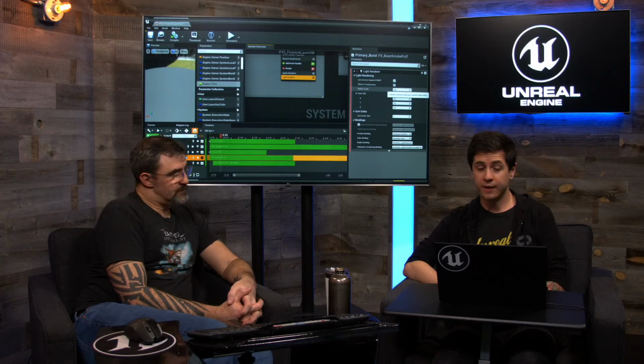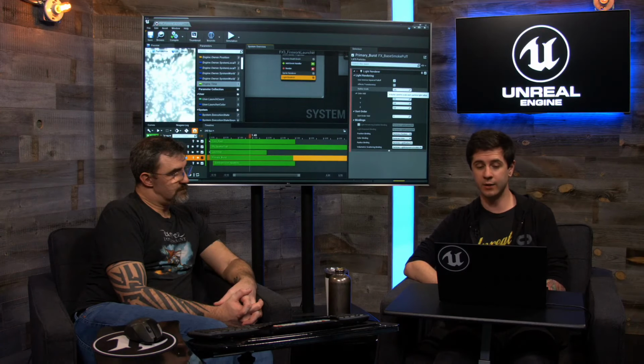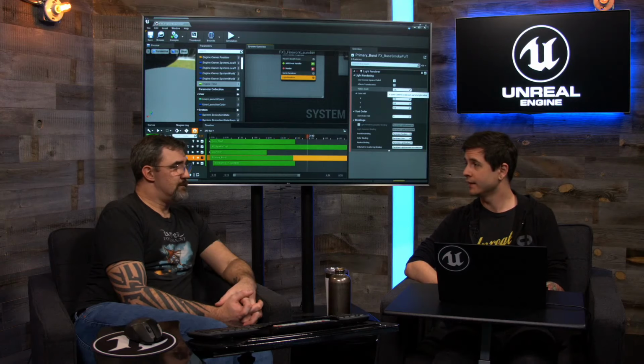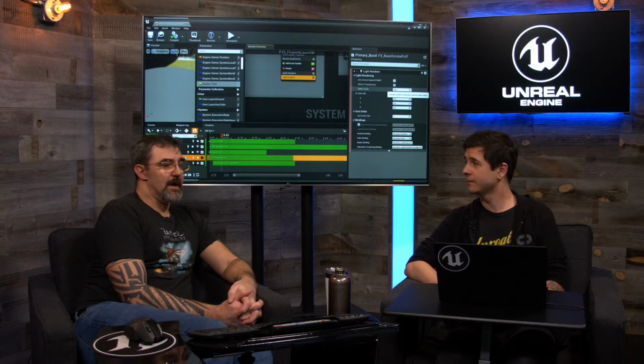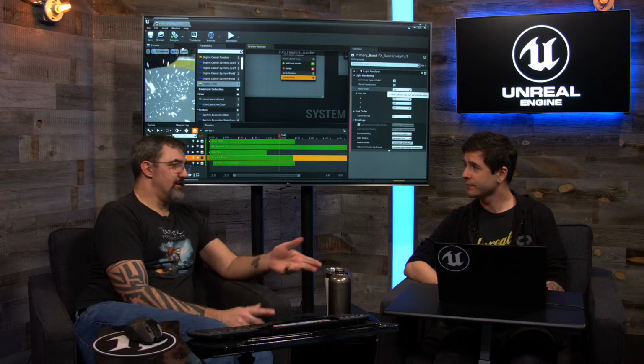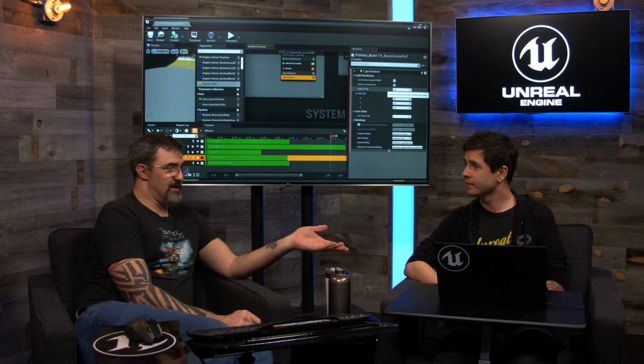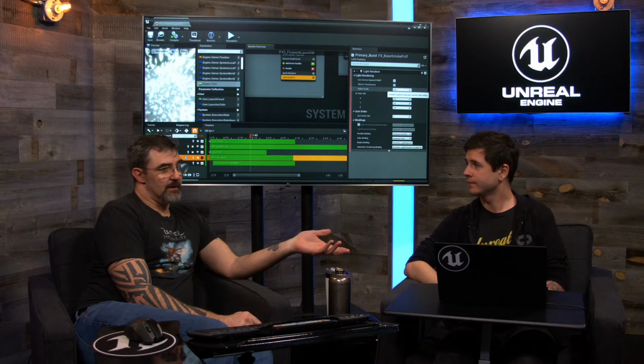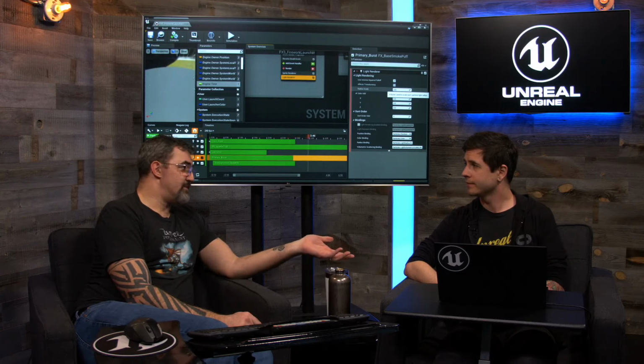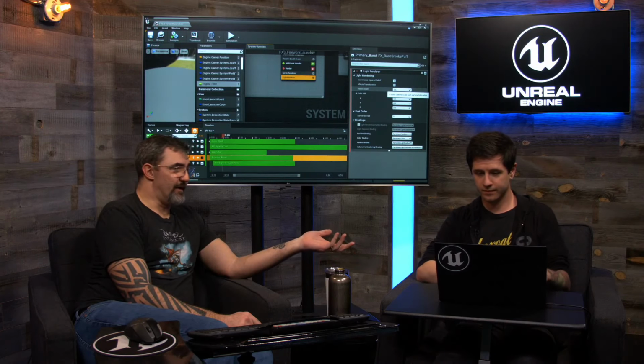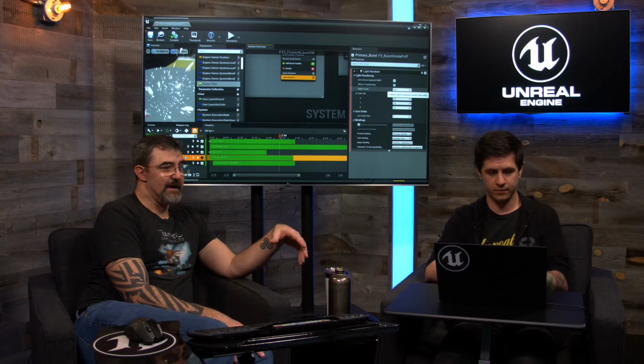Someone in chat was wondering if you can create a mesh shape of particles and interact with it. For example, the letter A made out of many spheres, and use radial force on it. Yeah, it's the same way. Again, I would use a data interface to use a static mesh as the spawning location, with mesh particles instead of sprites for the spheres. So now you've got your shape of an A.